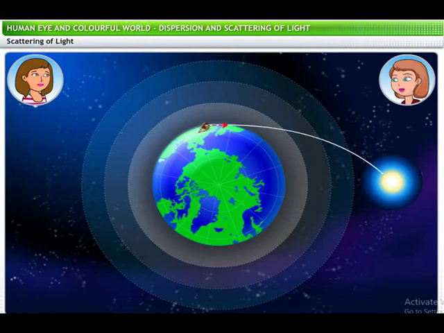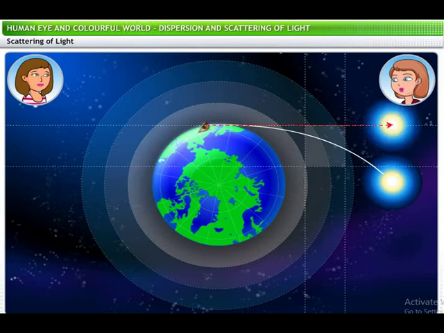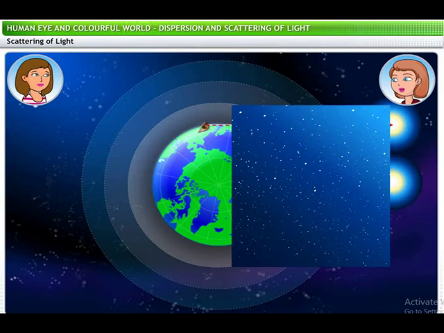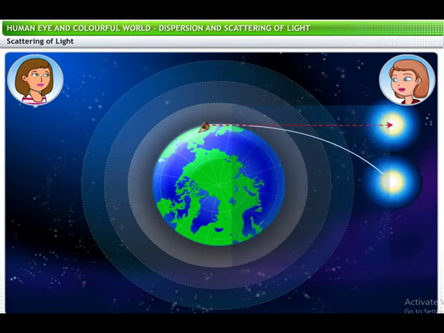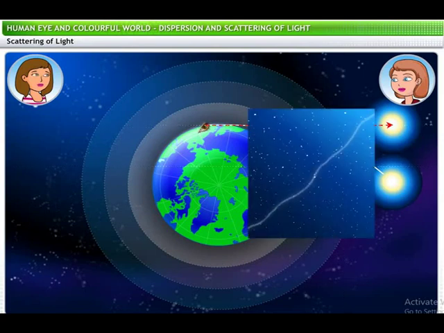However, most media are heterogeneous, like our atmosphere, which is a mixture of gas molecules and other dust particles surrounding the Earth. And as light propagates through the atmosphere, it travels in a straight path until it is obstructed by bits of dust or gas molecules, right?